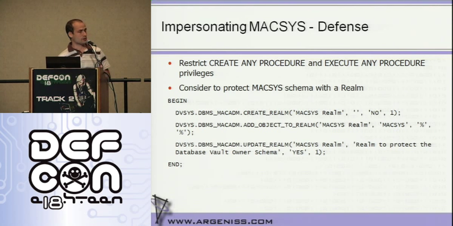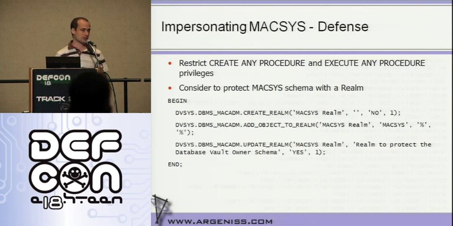Well, there are a couple of things we can do to protect from these attacks. First, we can restrict the privileges that are needed to perform this attack, that are the CREATE ANY PROCEDURE and EXECUTE ANY PROCEDURE privileges. We should consider also protecting the Maxis schema with a realm. We can do that by executing these SQL statements. If we have the Maxis schema protected, then even if we have the CREATE ANY PROCEDURE privilege, we can't compromise the Maxis schema because it is protected with a realm.